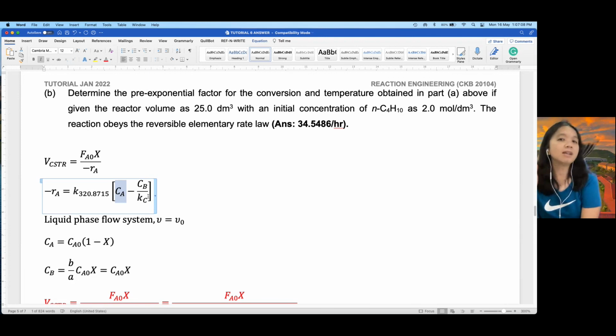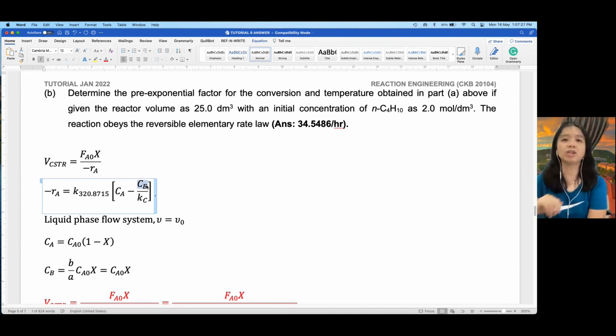Minus, next part, the top is the concentration of products, all your products, power stoichiometric coefficient. In this question, there's only one product, which is B. So Cb power of 1. You don't write power 1, so you can just write it as Cb. Again, if you cannot remember this part, please refer to chapter 4, the last part, how we write down the rate law when we have a reversible reaction.